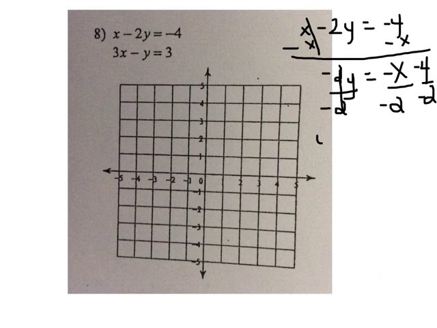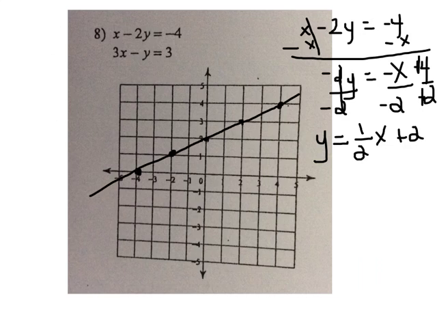Our slope-intercept equation is y equals a negative divided by a negative is a positive, and we'll have a positive 1/2 x. Here, a negative divided by a negative is a positive, so we'll have plus 2 as our y-intercept. And now we can graph this. We'll start at plus 2, and we'll go up 1 over 2. If we want to find points on the left-hand side, we'll go back to the y-intercept of 2, and we'll go down 1 over 2 to the left.